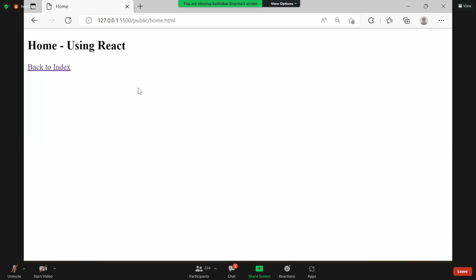But the file is the same. The library is the same, but the module system is different. This is where you may fail when you are trying. That means I showed you this file I need. You may be thinking both are the same files only, I will use anything. No, it depends on which module system your project is using. Your computer may have a module system. Every project can have a different module system. Understood? Every project can have a separate module system.